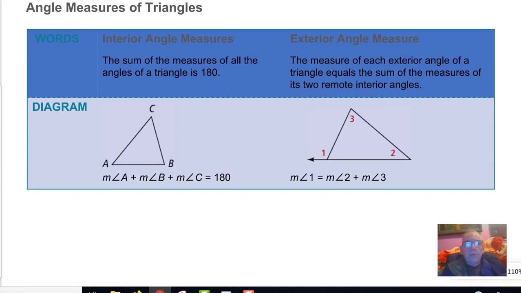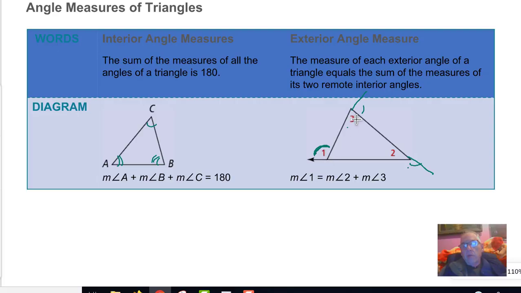Concept summary. The sum of the measures of all the angles in a triangle add up to 180 degrees. And the other concept that we have is that the exterior angle of every triangle, and every triangle has 3 exterior angles. If we do like a pinhole shape, we're going to extend out this way, extend up this way, and then extend down this way. One at each vertex. There's an exterior angle going this way, and then also in the other direction. But whatever these angles measure, they're equal to the opposite inside angles.